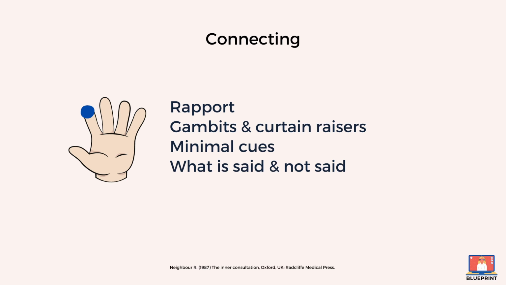Building rapport is something that you do from the beginning. So it starts with a smile. Even when you're talking over the phone, when you're speaking with a smile, when you introduce yourself, when you greet the patient, they can sense when somebody is enthusiastic and friendly, and this will build the rapport from the get-go. There's also gambits and curtain raisers, depending on what sort of question you ask in the opening, so that you get the patient to tell the story, to encourage the patient to tell you the story and connect with that.